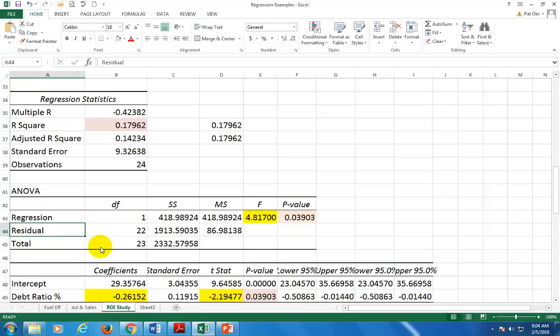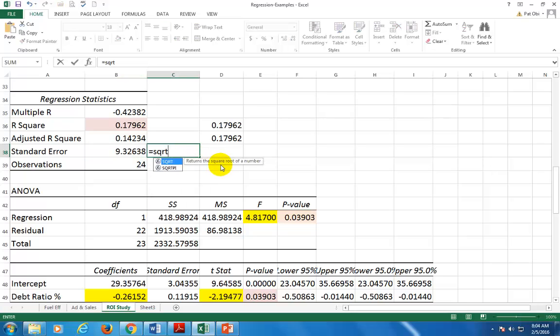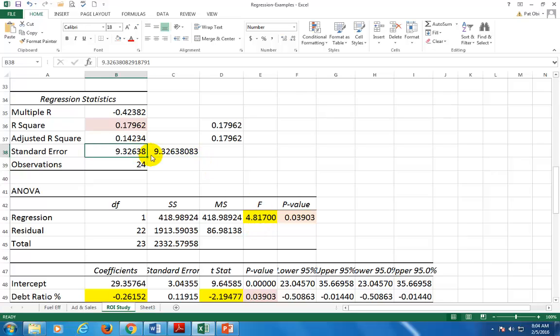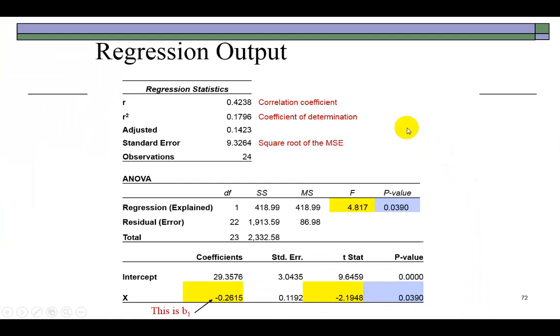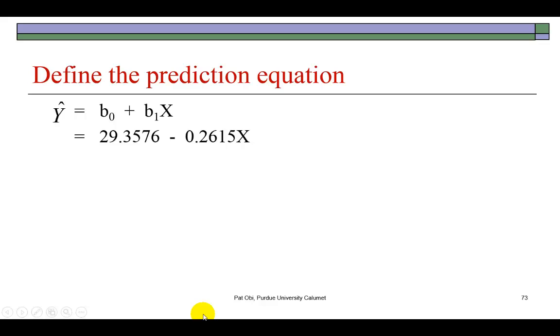Your measure of unexplained variation could either be sum of squares residual, mean square residual, or standard error of the estimate. Keep in mind, standard error of the estimate is the square root, SQRT, of mean square error. If you click this, in close parentheses, you'll get the same thing as over here. All right. So now let's go back to the presentation and wrap this up. So again, this is the output, and I've labeled the key results to draw your attention. All right. So now let's pose a few questions and problems and respond to them.